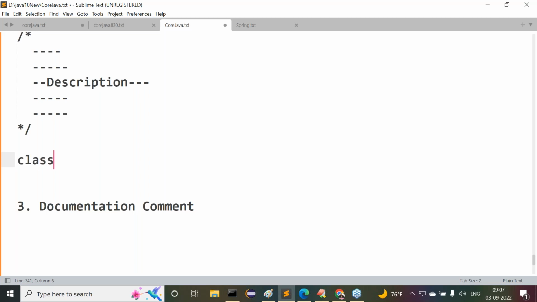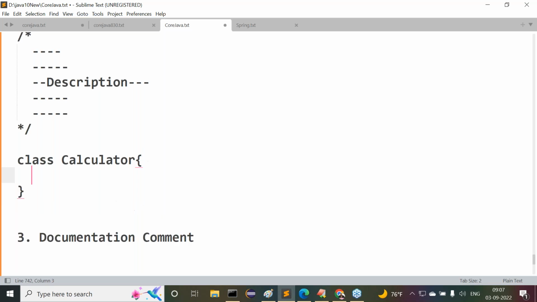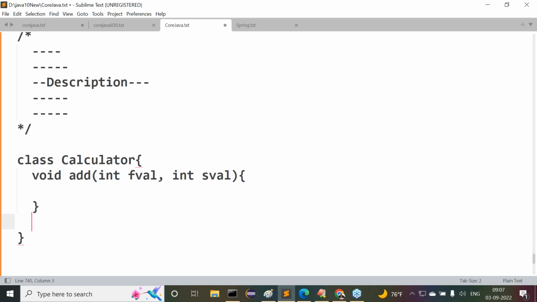Say, for example, I take the same class Calculator. Then I provide void add of int f1 comma int s1. Similarly, void sub of int f1 comma int s1.